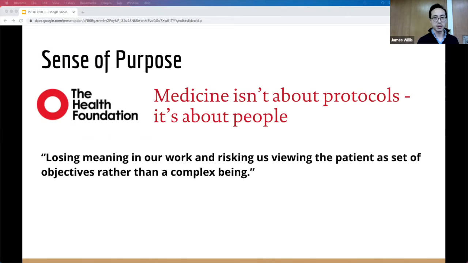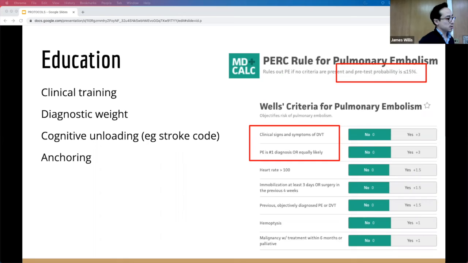So education is a big factor in a lot of the reasons people give for why they don't want protocols. There's a piece written in the American Journal of Medicine from a Dr. Kuna, who's an ID doctor, who described a master clinician. A master clinician must demonstrate the process of diagnostic reasoning and clinical problem solving. Basically, they have to go through training, experiences, and failures, and then they learn from that. And then at the end, you're able to assign diagnostic weights to all the clinical findings that you have, and this way you can come up with a differential.